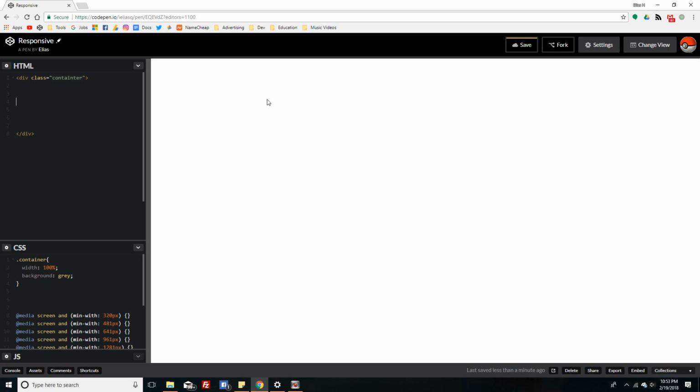In this container, we don't really have anything yet. If I were to enter anything on there, it should change color. If it doesn't, there must be something that's not right here. But container. There you go. Misspelling. When you misspell something, it doesn't do what you have told it to do.